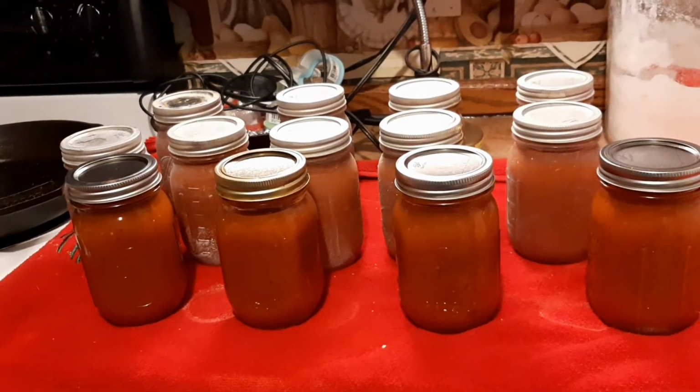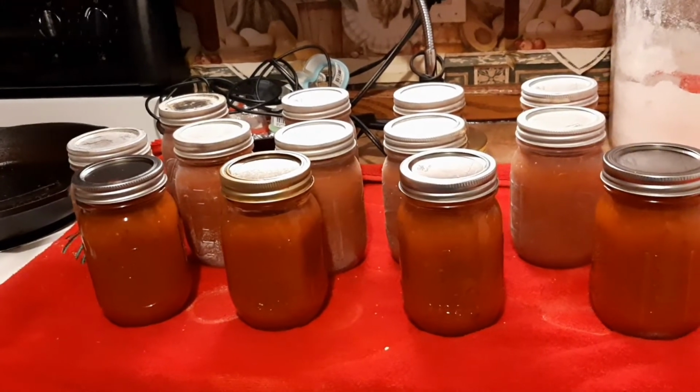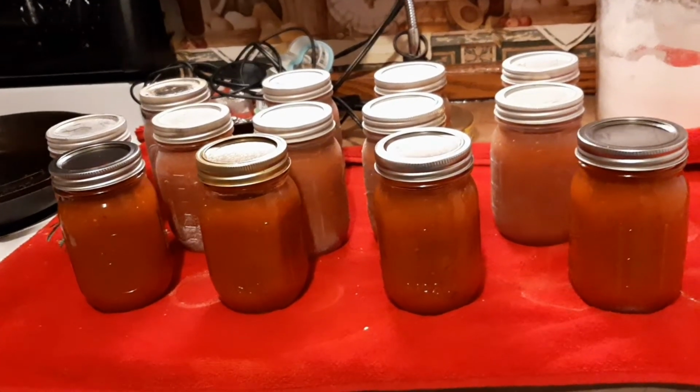I will link down below. And then I also have where I roasted tomatoes. I have that linked down below as well. And this is just tomatoes that I threw together in a pot and canned them up.